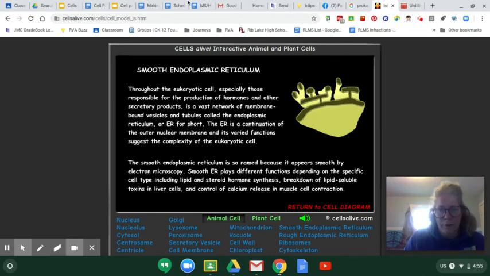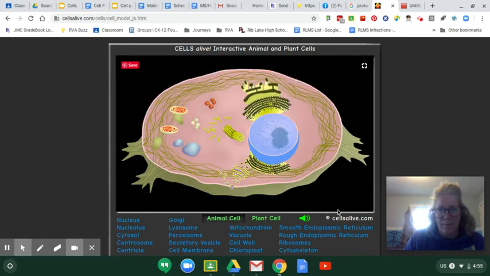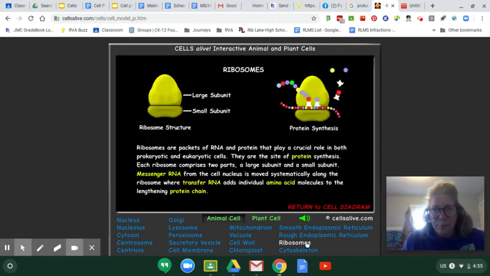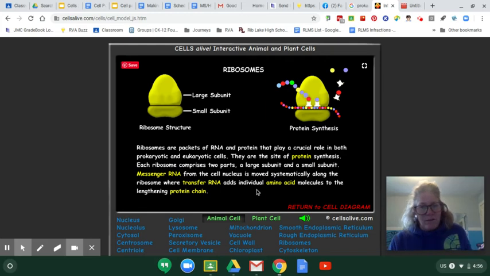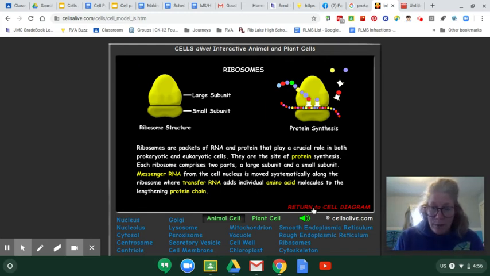So we'll go to the ribosomes. All right, the ribosomes, you can see there's little tiny dots. Those are not just on the ER, they're also spread throughout the whole entire cell. Ribosomes are going to be used to make protein. All right, and that's what we call protein synthesis. Basically, protein synthesis is how all your amino acids and your DNA and all that stuff is created. So it's very important, and that was made in the nucleolus, if you remember.